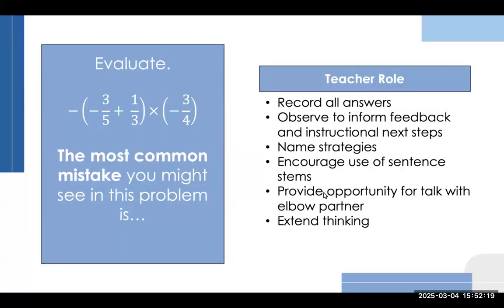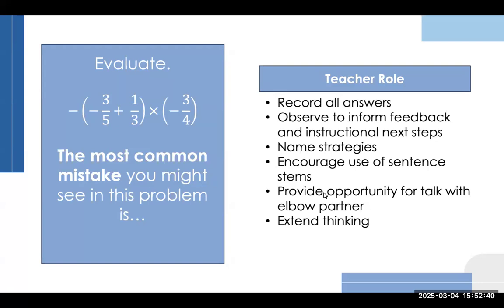Here are some examples. If I have an example that says evaluate, and I give an expression like that with rational numbers, I might turn it into something that's more open by using one of the sentence frames previously, like the most common mistake you might see in this problem is, right?